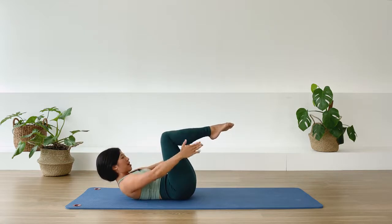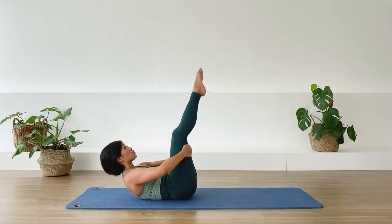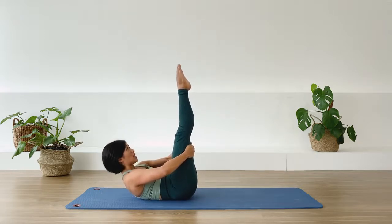Stay. Grab the hands behind your thigh. Lift that chest a little higher. I like to straighten the legs up. Now, this one's a little challenging. I like you to externally rotate your thighs here. All right. This is a classical double legs lowering here.